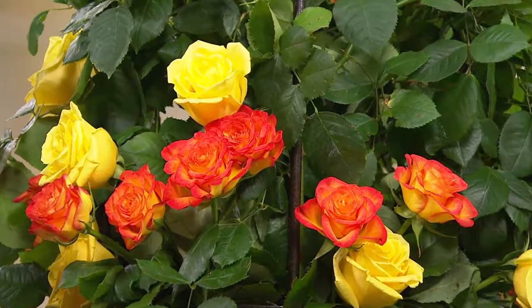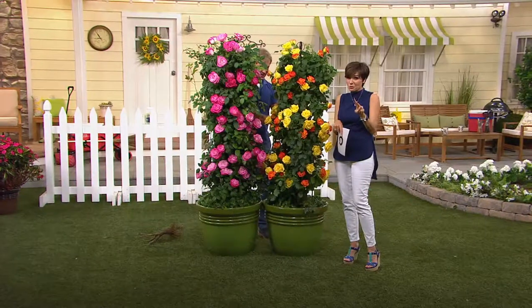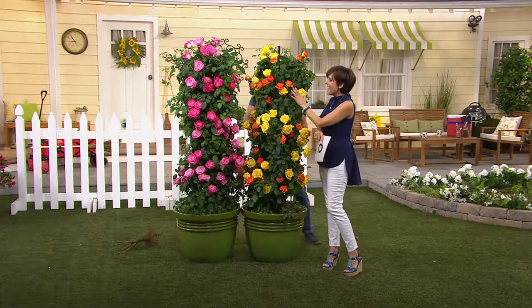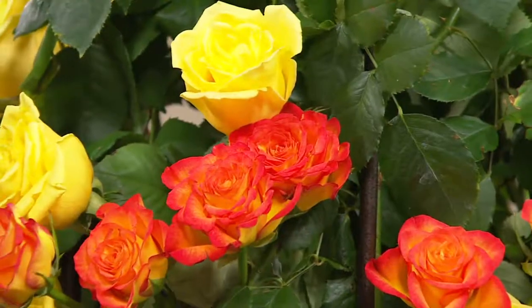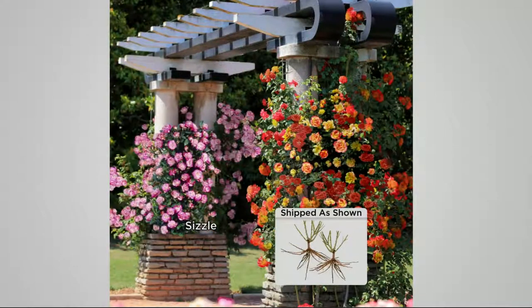We started with 9,500 units, and you're not just getting one big climbing rose — you're actually getting a second one as well, so that's the duo. One is the beautiful pink and hot pink Handel, and then of course you also have the Pinata, the beautiful sunset of tangerine oranges and yellows. This is $33.84. 2,000 is what we have remaining on this featured item. You can check out all our hot picks on QVC.com. If you like pink roses, that Handel is about the prettiest pink rose I've ever seen. And the Pinata is those hot sunset colors.